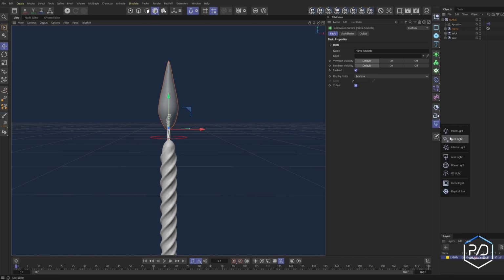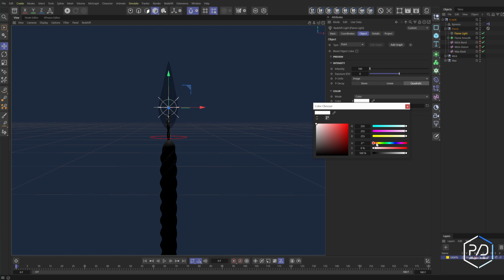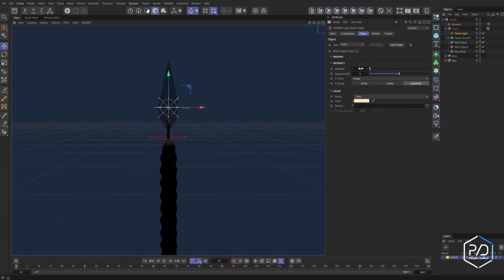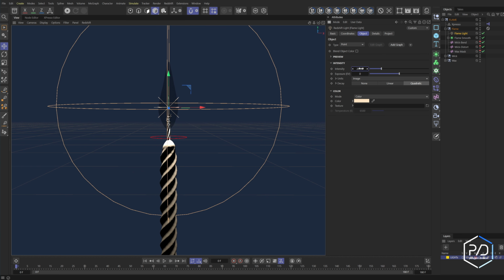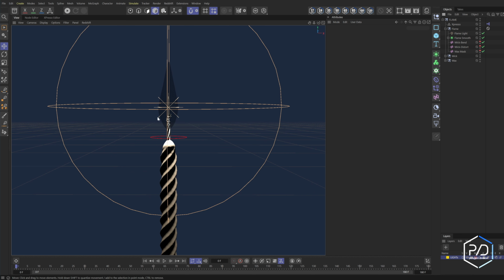So I'll go here and I'm just going to use a point light, bring it up, and I want to bring it right above the wick. I don't want it to intersect because it won't work. And then what we'll do is we'll put the light inside the group for the flame so it moves with it. Call it flame light, and I'll make it slightly warm, and I'll bring the intensity up to 20,000 like so. So we can test this out, see it goes up and down with the light, the wick, and let's see what we get with the render.